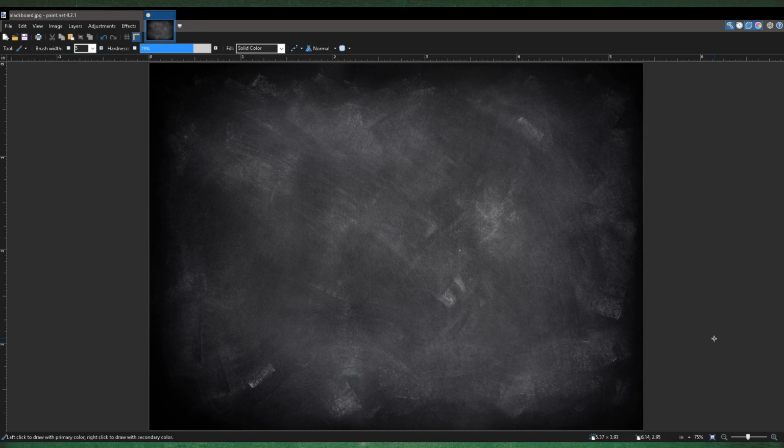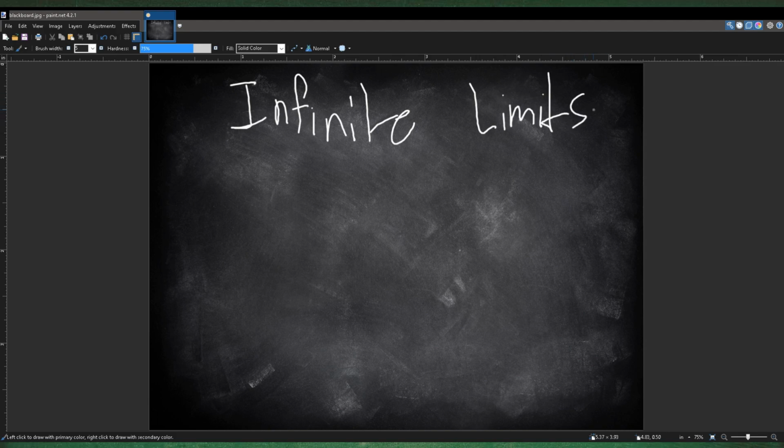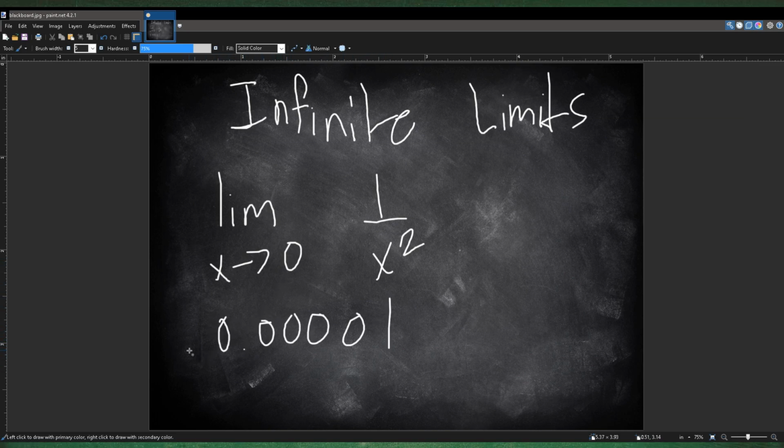Besides those limits with actual numerical answers, like 1, 2, 3, etc., or negative ones, there are also limits that don't seem to approach anything, which are called infinite limits. This is usually the same concept as asymptotes. So, for example, let's say we have the limit as x approaches 0 of 1 over x squared, right? So if x is a really small number, not 0, because if you plug in 0, that would be undefined. So let's say we plug in a really small number like 0.00001 for x. As x is a really small number, it gets even smaller as you add more zeros, right? As it approaches 0.